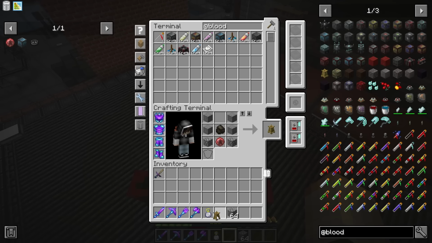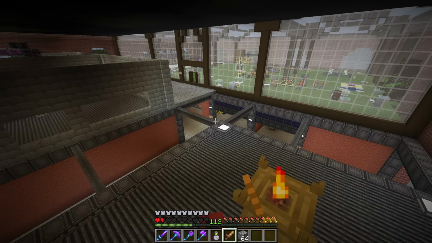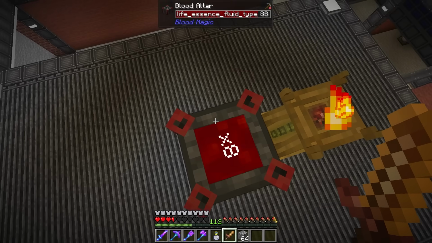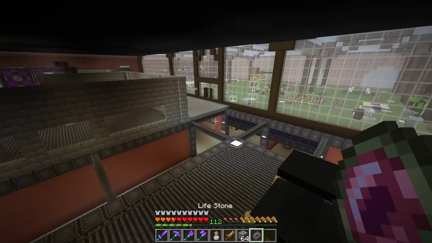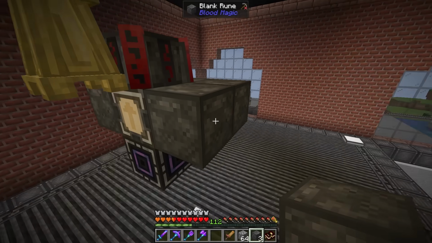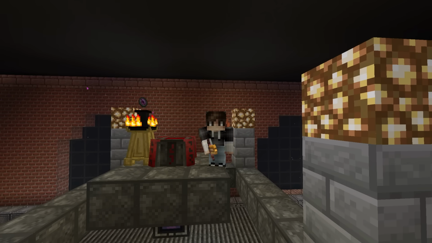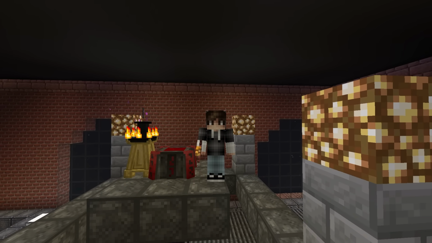We'll use it to make the incense altar, which when placed near the blood altar will enchant our knife, so now I won't get repetitive strain from doing all of this. We can also use a life stone on a dark matter pedestal to heal us faster. Once we have some blank runes, we can upgrade to a tier 2 altar, and then more bits to get us a tier 3. That's as far as we can go right now without hopping to a new dimension.